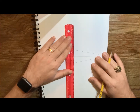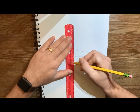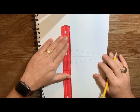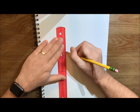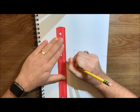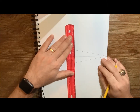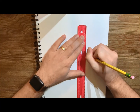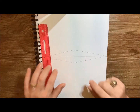So I like to line up my ruler to the middle line, that center line, so I know when I'm going to slide my ruler over now, and that's going to give me a nice straight line. So I'm going to slide it over to however big I want that side to be. I'm going to connect the top and bottom lines together. Okay. After that, I'm going to line up to the center line again, slide it over to the other side, and I'm going to make this a little bit further away than the other one to make my box more rectangular. These can be dark lines, by the way.